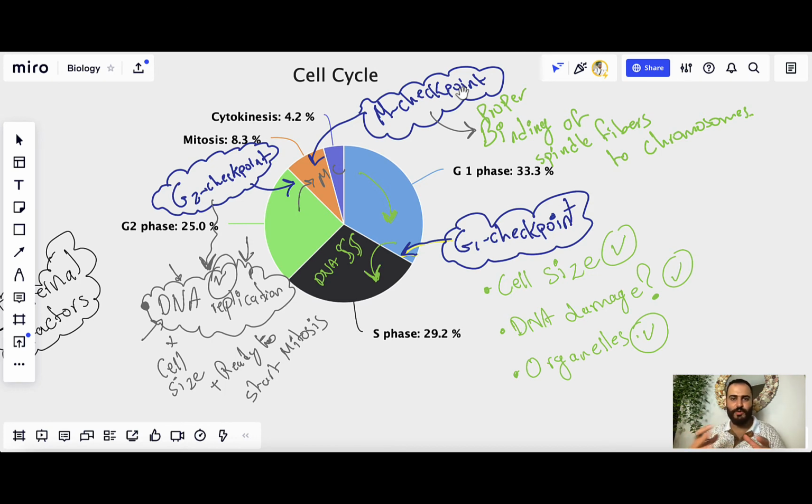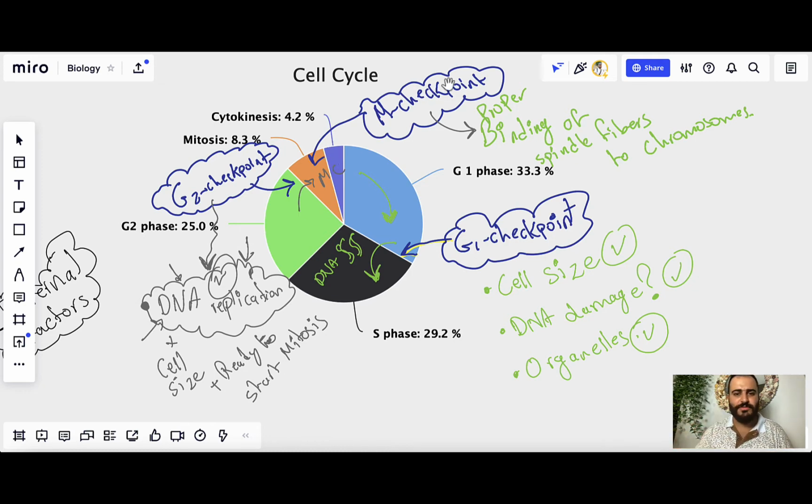Now, this might be very critical if this mistake in the separation of chromosomes happens in meiosis, or in the production of sperm and egg cells. As a result, the embryo might have trisomy or monosomy, either missing one chromosome or having an extra chromosome. One example of trisomy is trisomy 21 or Down syndrome, where chromosome 21 has 3 copies instead of 2 copies. Another example of monosomy is Turner syndrome. In Turner syndrome, the embryo will have 45 chromosomes instead of 46. All these abnormalities might exist if there are mistakes during mitosis, mainly during metaphase and anaphase.